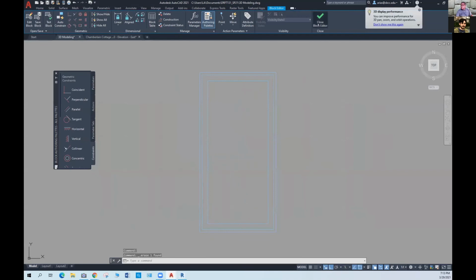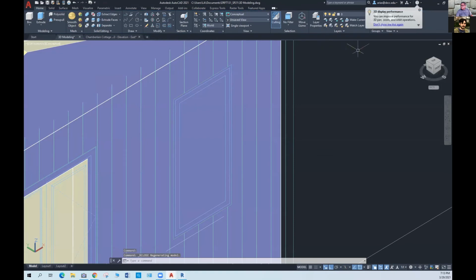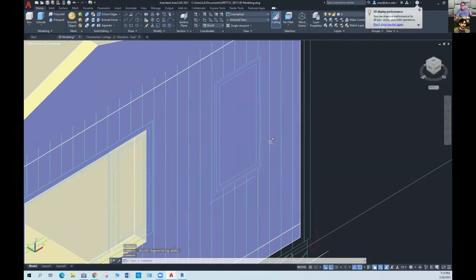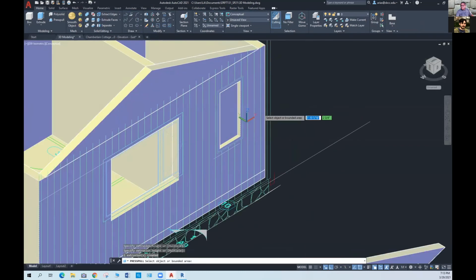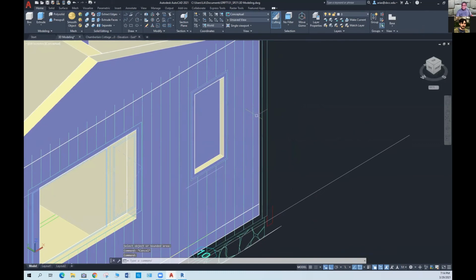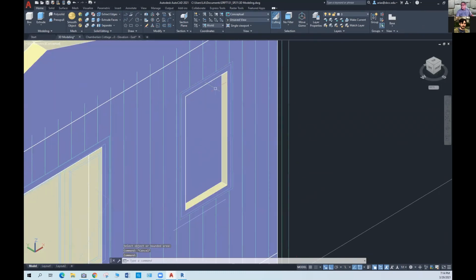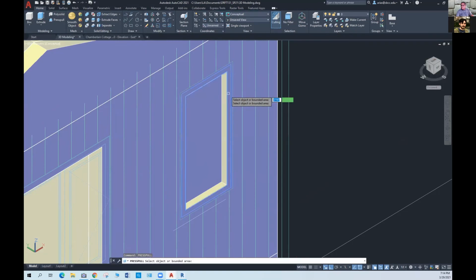Line, close it. And now we can do press pull. So see, that's how you can use an elevation that you have previously created to start creating the geometry that you need. So now let's do the frame.